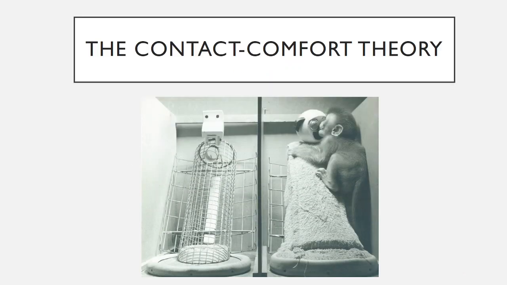So a classic example of the theory-data cycle in practice is Harlow's famous contact comfort theory and hypothesis. Basically, this research study famously helps us walk through the steps of this cycle. So, Harlow first was interested in the classic mammalian behavior of infants clinging to their caregivers. And the basic idea was, well, one explanation is that mammalian infants just need to nurse, and so they cling and cuddle to their caregivers for food. But another explanation is that there's something really important about physical comfort and contact, that basically we have a need to snuggle because it comforts us.